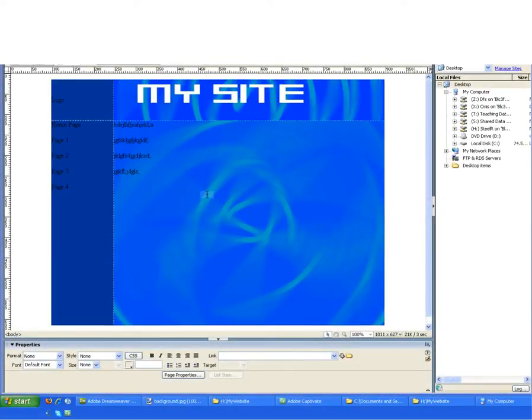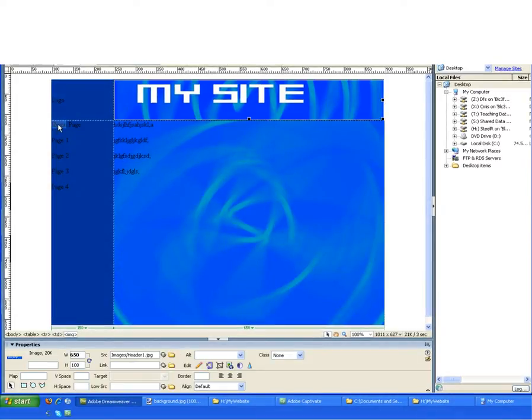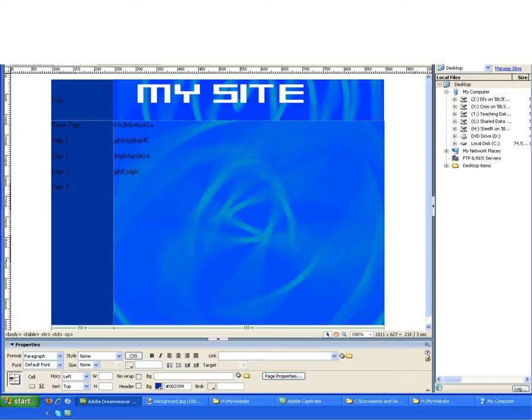Now that we've made some background art, we've also made a header, we really need to sort out our navigation so that the home page takes me from page 1 to page 2 to page 3. Just to remind me as I go, I'm going to type somewhere on the page, it can even be in the main body. I'm just going to write home page so I know where I am.